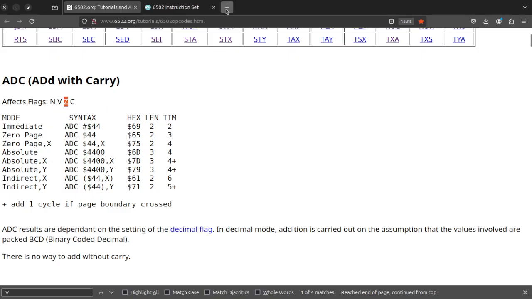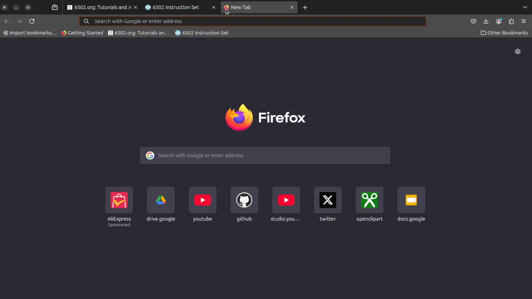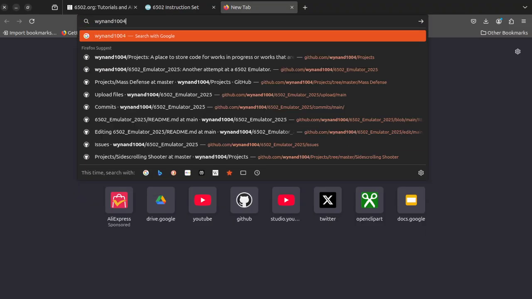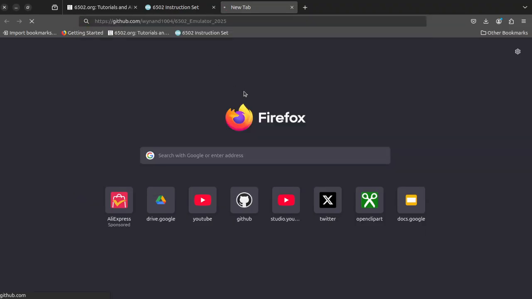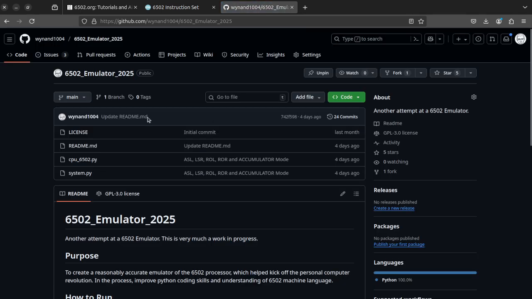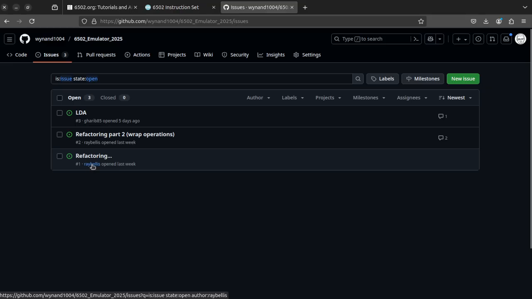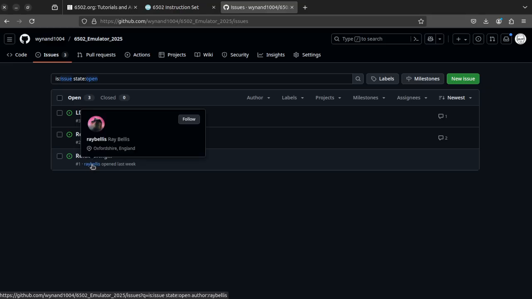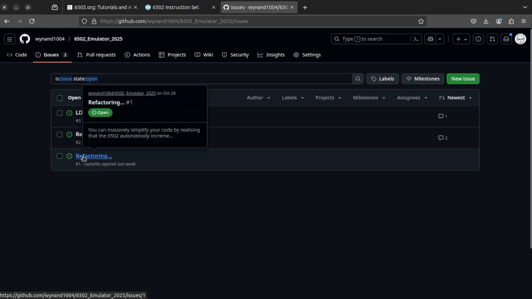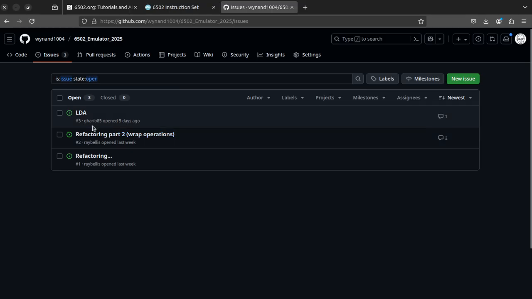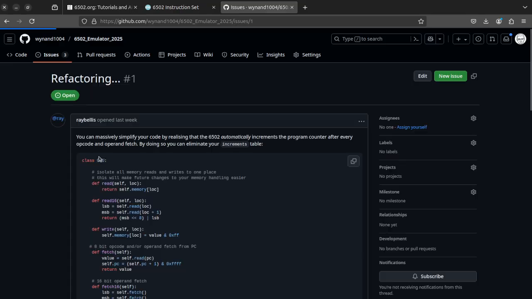But let's take a look. Sorry, I should have had this open. I'm not sure why I closed it, but here you go. So this is the GitHub, and you'll see here I have issues. This is where username Ray Bellis wrote. So thanks to Ray from England, which is very awesome, for taking the time to read this and watch and make some suggestions. And also Garib85 talked about the LDA command, and actually it applies to all the commands. Let's take a look real quick at what Ray wrote.